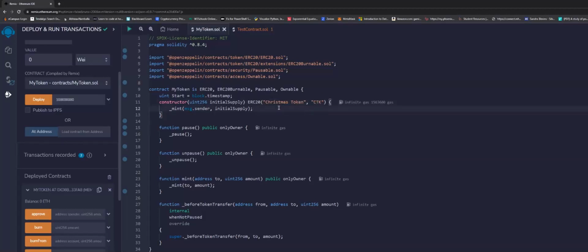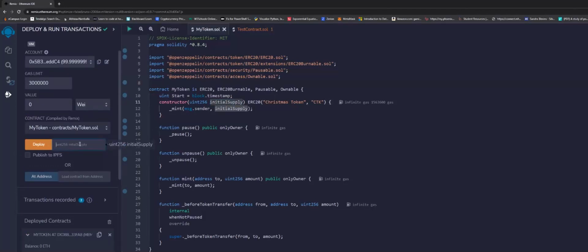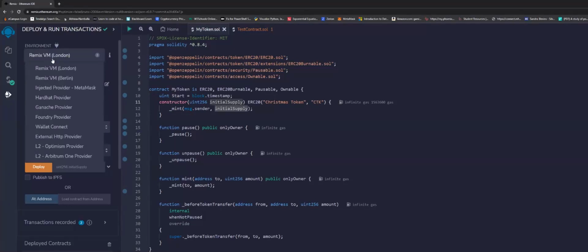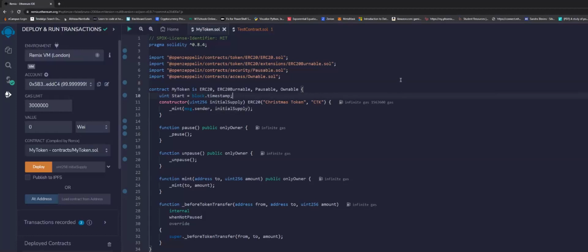What's happening here is when we start up this contract, we're going to call it with these variables, and with an initial supply. We'll just have an initial supply of, say, 1, 2, 3, 4, 5, 6, and we'll add a few more zeros so we actually have more supply. We can either deploy this on a VM, which is a virtual machine, or we can do it actually on chain. I'll do a deployment on chain here, so everyone will be able to see this token.